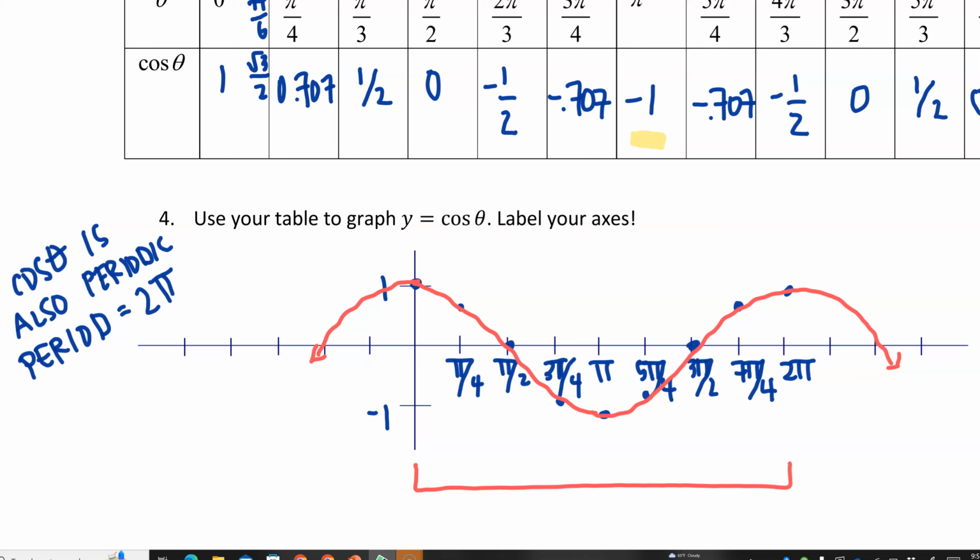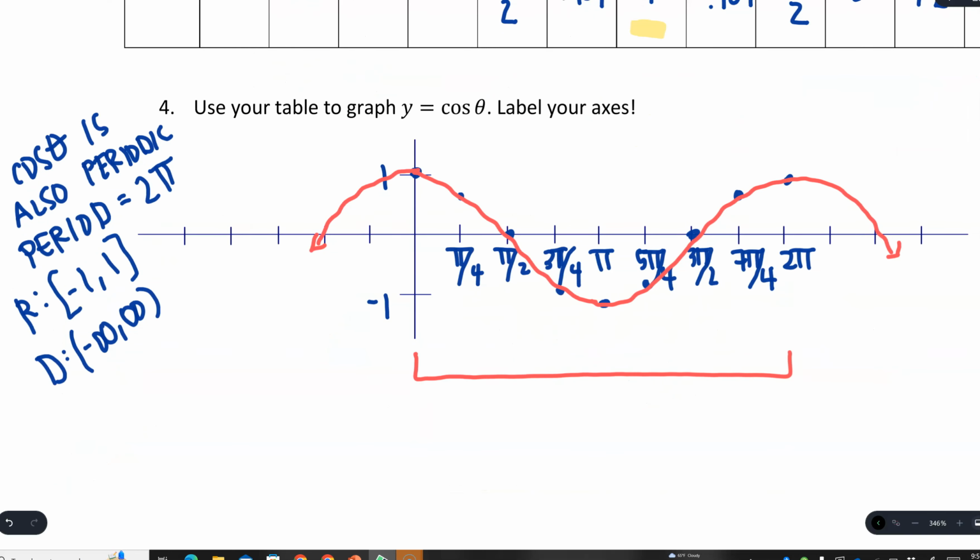Okay. All right, what about the range here? So what about the range of values? Same thing, right? So it's going to go from -1 to 1. What about the domain? All real numbers, right? So negative infinity to positive infinity. All right, what about the y-intercept here for this one though? The y-intercept, so it passes through the y-axis at what?